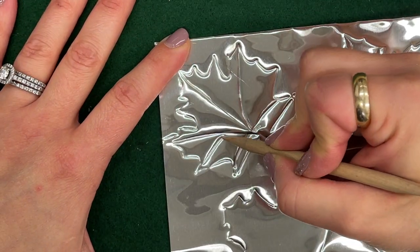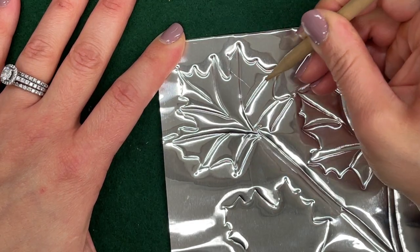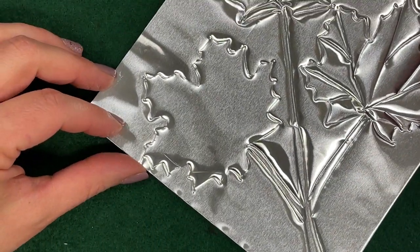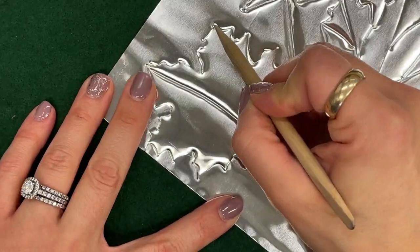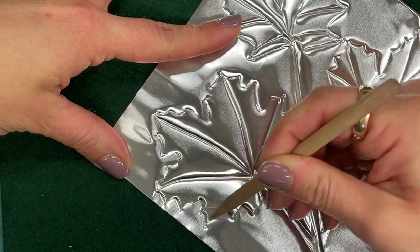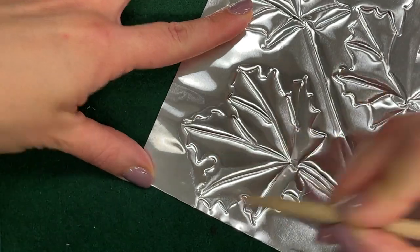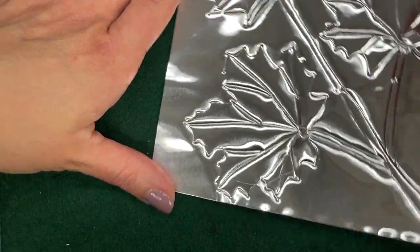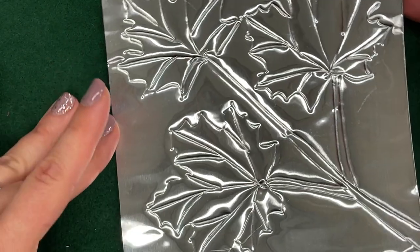1, 2, 3, 4, 5. Couple sub veins, making sure that I'm connecting back to my main vein. All right, so I have some veins on my leaf. Cool, cool, cool.